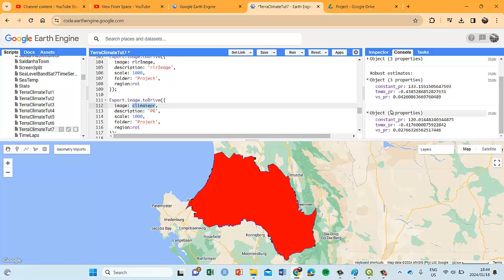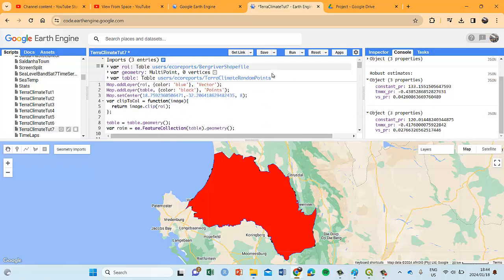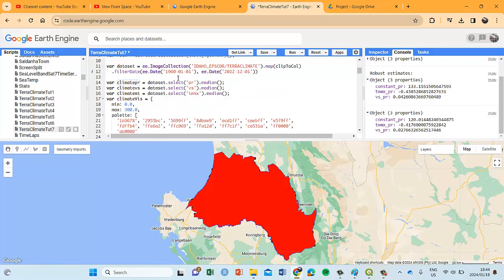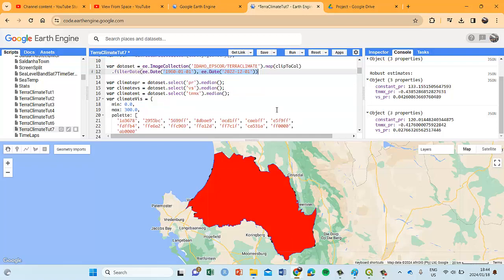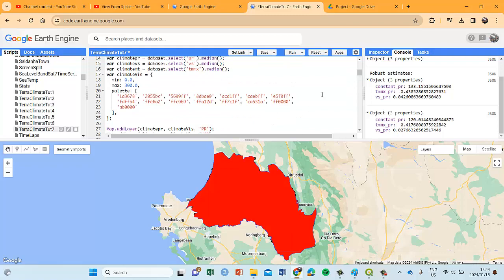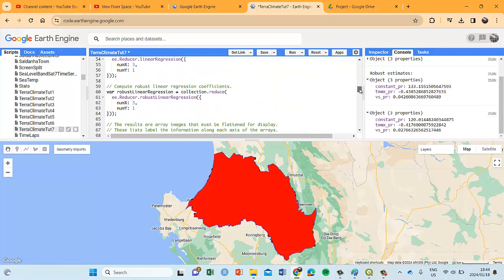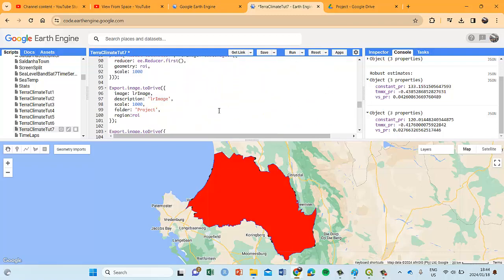And I'm also exporting my rainfall image. Now, our rainfall or precipitation image is the one that we generated here on top, which is basically a median image, this one here. It's a median image of this variable for this period of time clipped to my region of interest. So they're all basically median functions over this period of time or within this image collection. Remember, I'm using this script to export those images. So I've got 3 images to export.